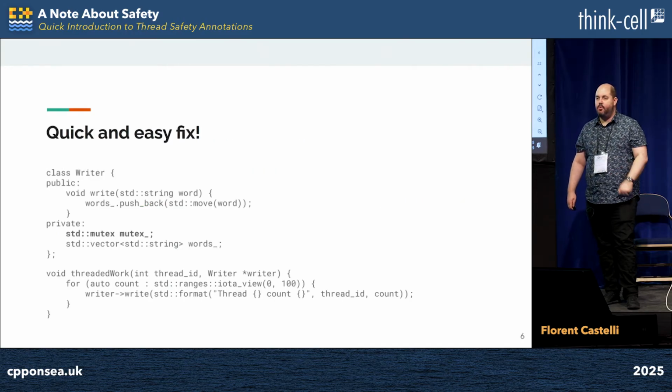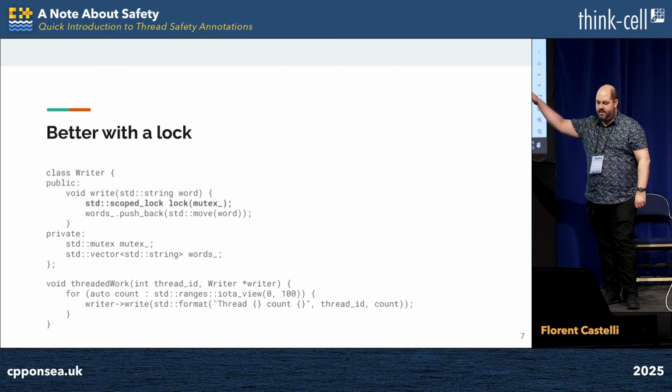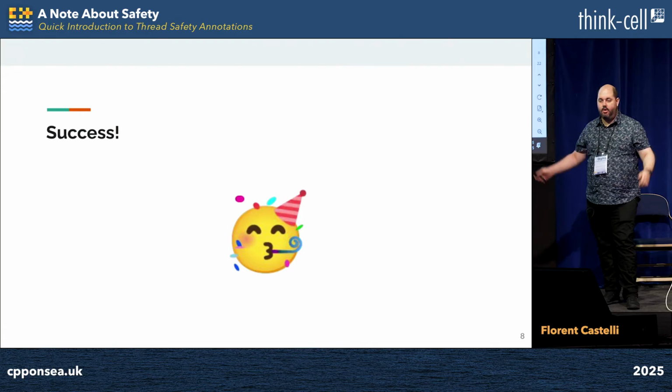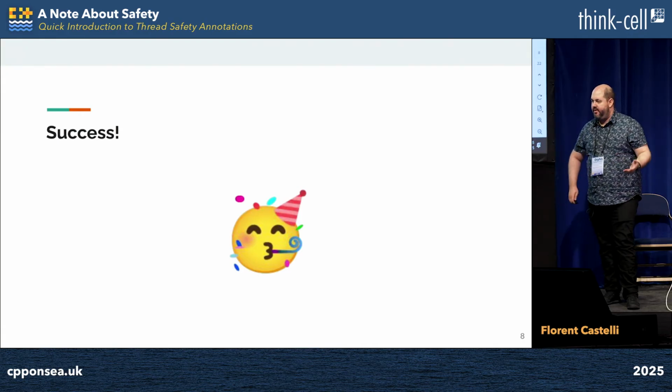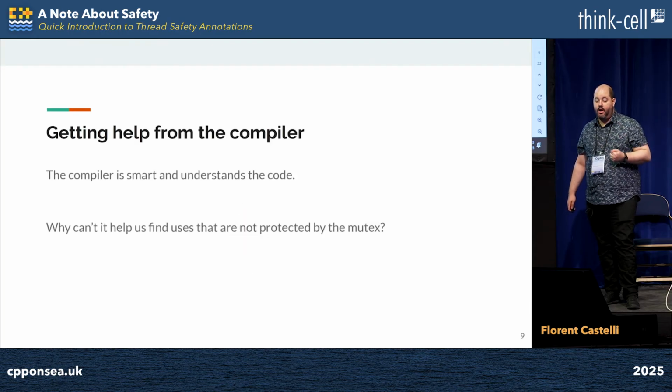Great, now it works. Oh, actually, I need to log. I log the mutex, and now, hey, nothing too fancy about that, right? We've all been there, and the code is old-fashioned, but many code bases are written like this. And now I'm wondering, can I get some help with this? Can I get help from the compiler that understands the code and helps me catch the errors?